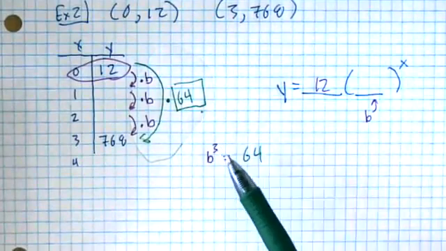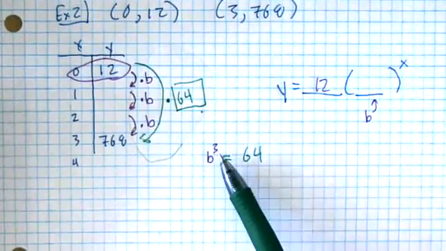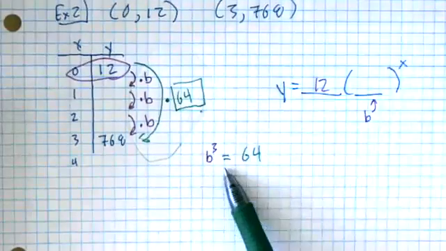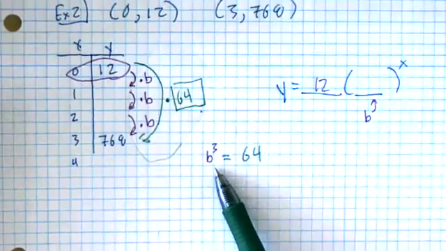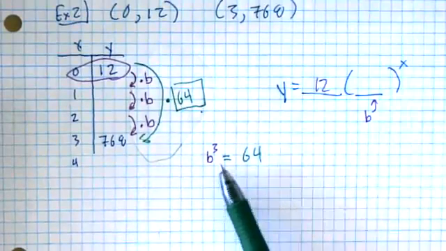Yep, that works, but I need you to be able to work it algebraically, because that 4 was kind of a guess and check. So I need you to be able to do it this way too, okay? Because it's not always going to be a nice number like 4. It might come out to be like 3.26. So I need you to be able to do it this way too.